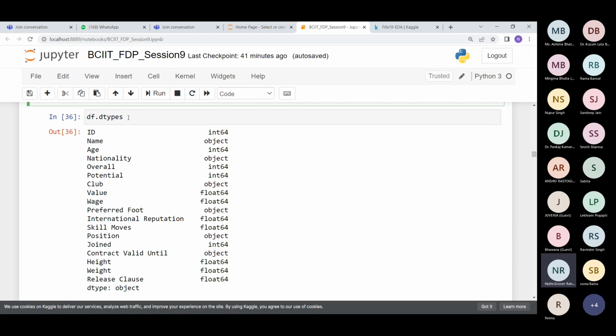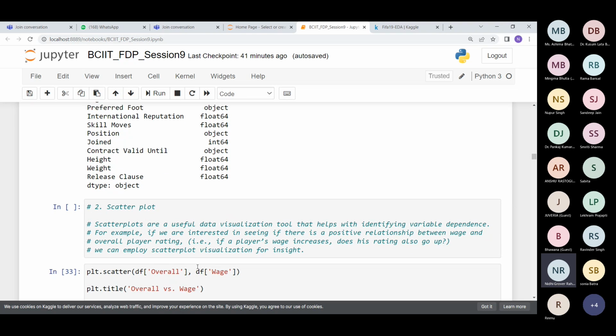This should always be checked because once you are trying to explore your data set through visualizations, you must know in case you need to modify some data or typecast some data, because most of the visualizations you can create are on numeric data. So if you have some string form of data, then either you need to encode that data or you need to convert the data type from string to some integer value, right? So you can see we have ID, name, age, nationality, overall, potential, club, and their relevant data types you can see over here. Okay, so let us go ahead.